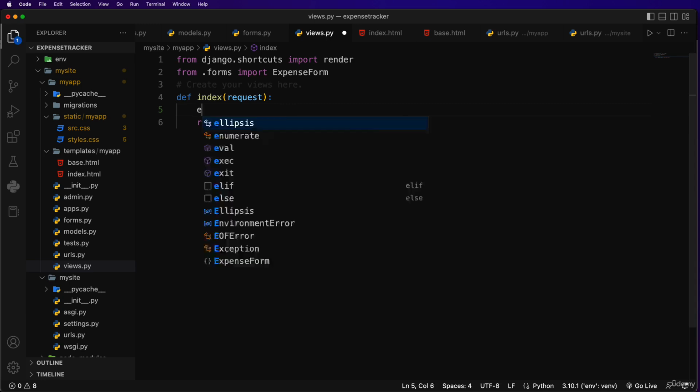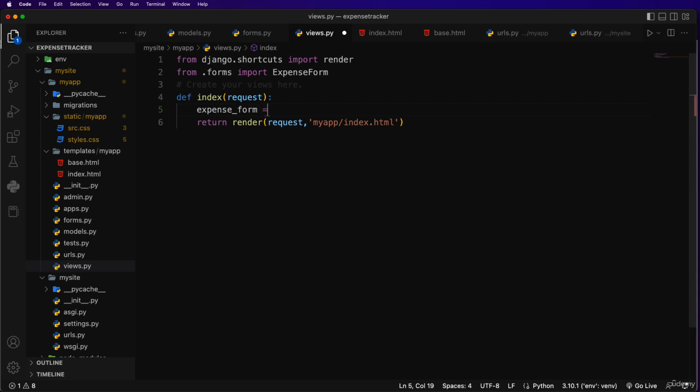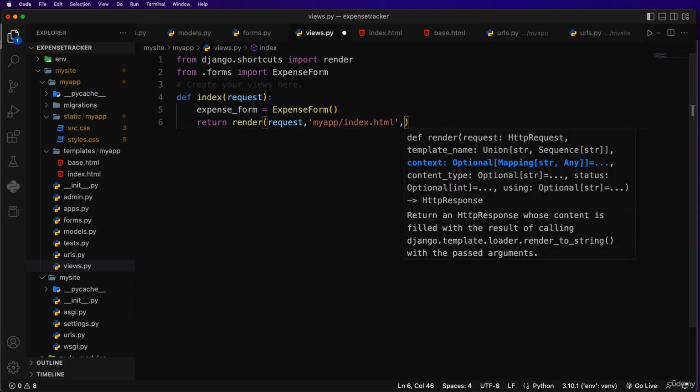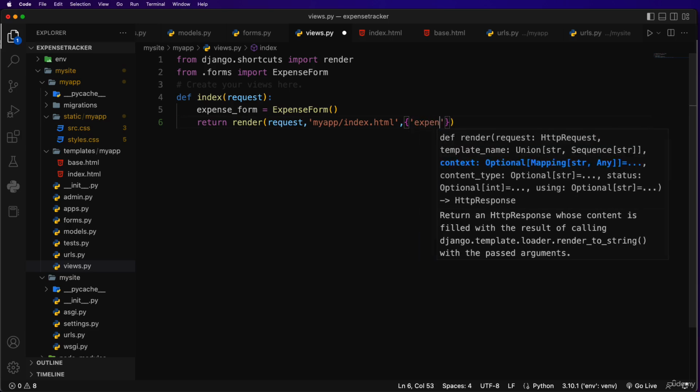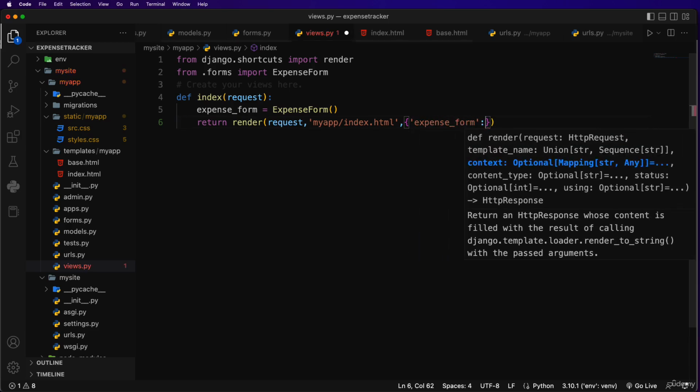So in here, I would say expense_form equals ExpenseForm(). Now, once you have created that instance, you now have to pass that instance up over here as context. So here, to add context, I would say expense_form as expense_form.